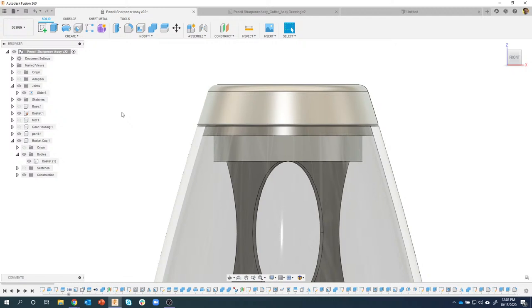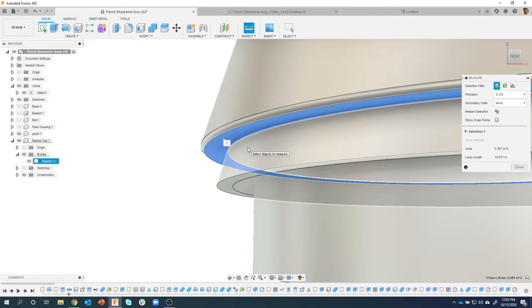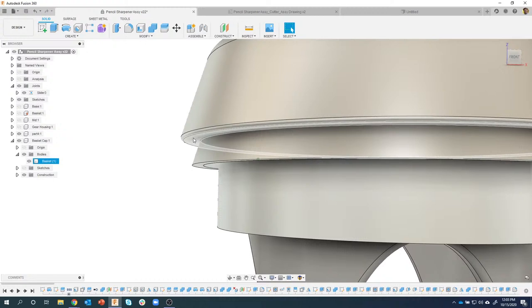So what I'm going to do real quick is let's just turn off this basket here. And one of the things I would probably do is try and take a measurement. So I'm going to try and find out what this angle is. But you'll notice when I click on those two faces, it doesn't give me an angle result. So I don't know what angle that is at. So, you know, I could have tried to rotate the face or added some draft or something like that, but I don't have that option. So here's a cool little tip that allows you to quickly fix something like this.